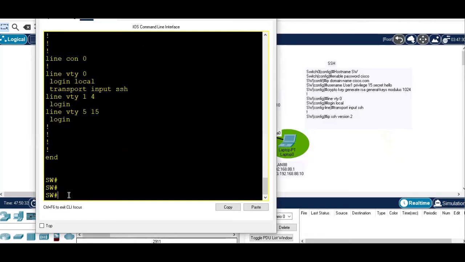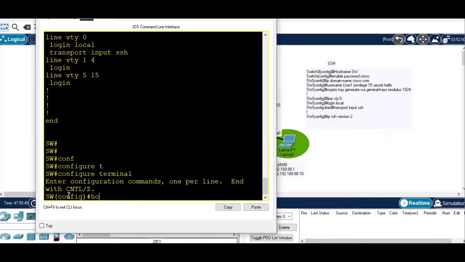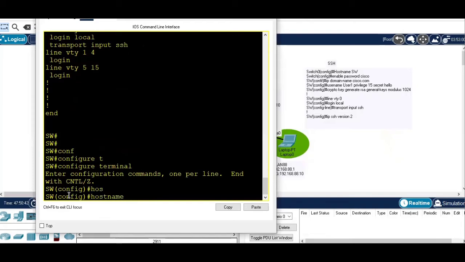I have already renamed it as SW, but if you want to rename it, you can say conf t, hostname, and we'll call it switch 1.